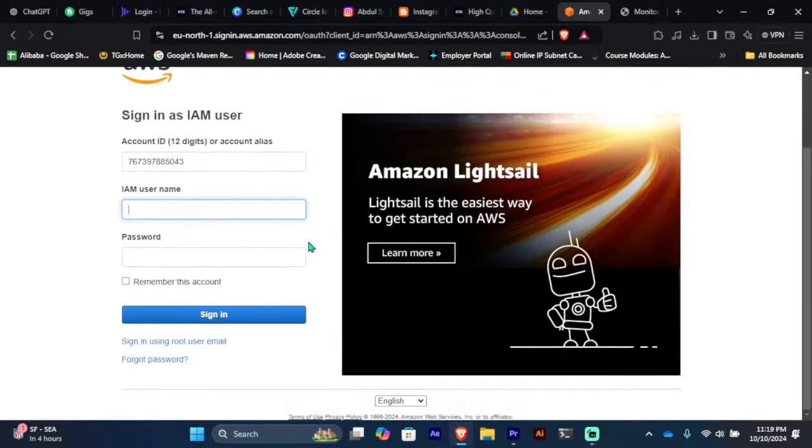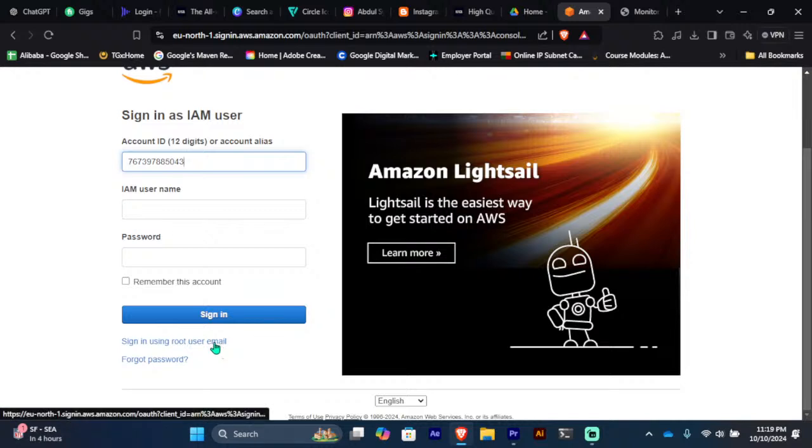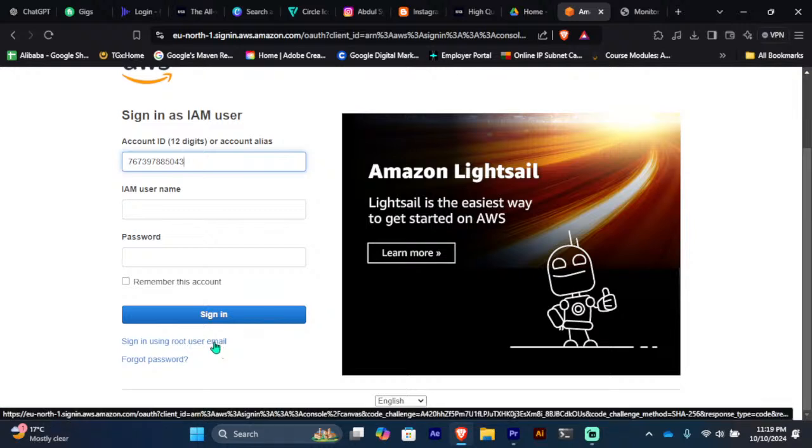Create a user with whom you can share your AWS resources. Earlier I was logging in with my root account, but today I'm going to show you the recommended way of signing into your AWS account. Maybe you would have somebody come and check your EC2 instance, how they are running. This is how you could create that user account for them to log in to your account.